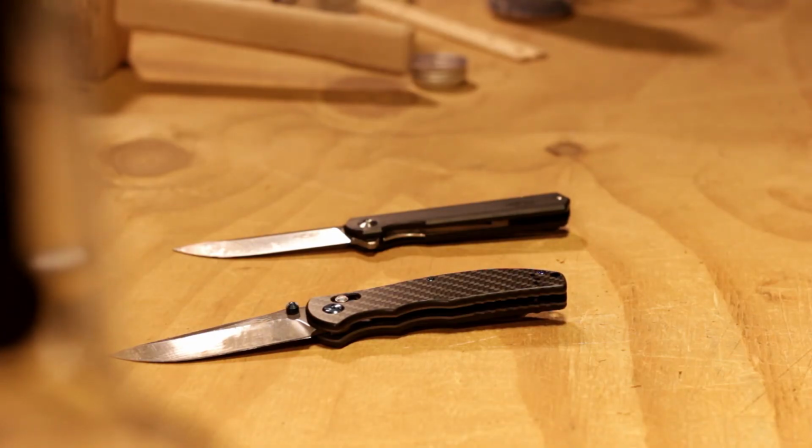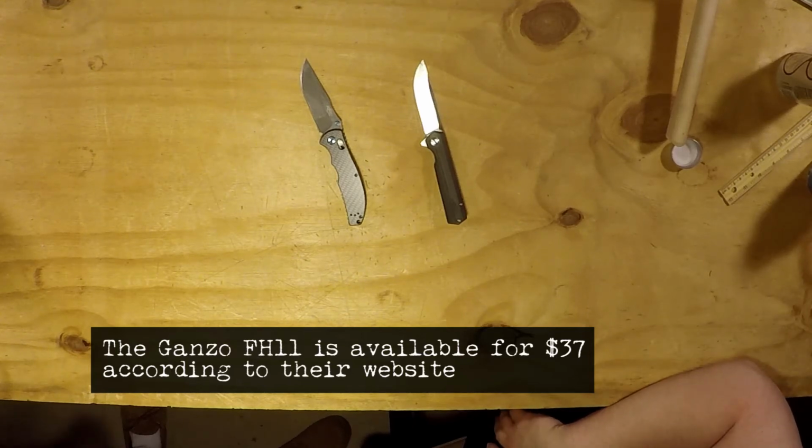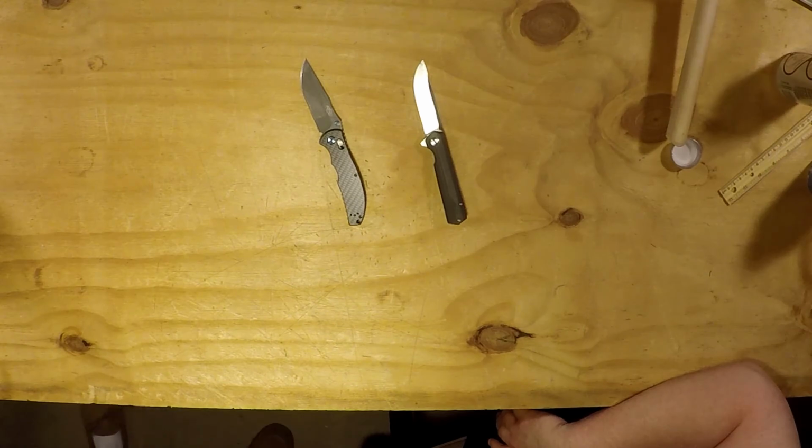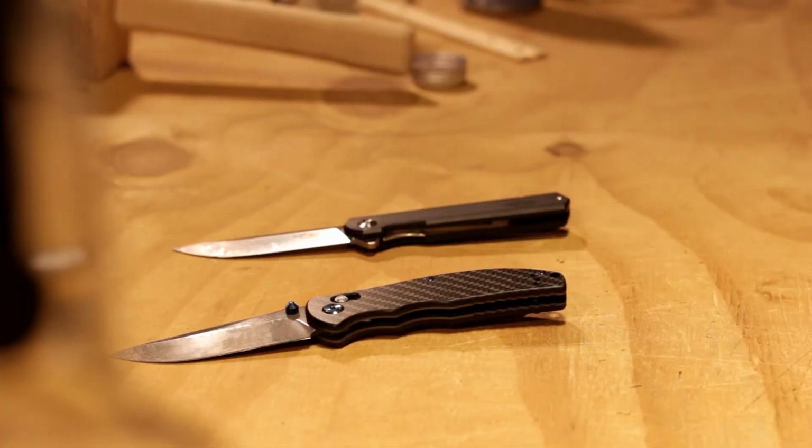Out of the three, I know it's not here, but the meat cleaver for me is still the winner. I've wanted one of the meat cleaver knives for a while. I literally ordered that knife as kind of a kick in the teeth, like, I'm going to order this ugly knife and see how it holds up. And it blew us out of the water. It was awesome. I really hope it turns up somewhere.